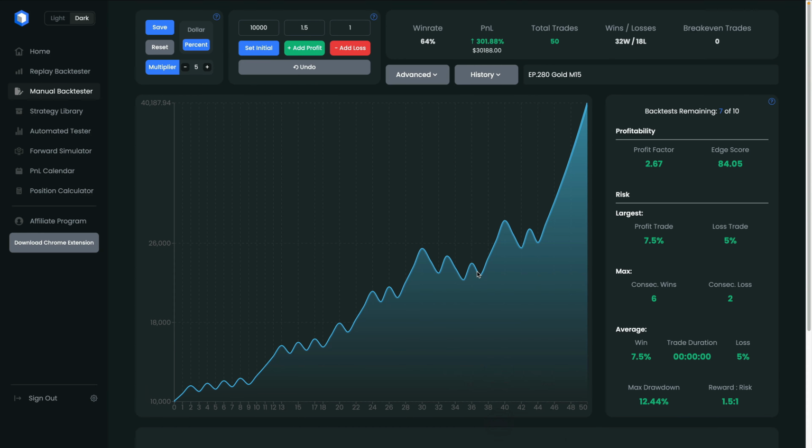From January 2025 until March of the same year, the duration is approximately 3 months. What happened during this time? With a capital of $10,000, a 5% risk and a reward ratio of 1.5 times, the result is beautiful. The win rate reached 64%. For short trading, the profit over 3 months was 388%, which is quite high. A total of 50 trades were made with 32 wins and only 18 losses. The profit factor soared to 2.67 times. As for the maximum drawdown, look closely at this number. It's only as low as 12.44%.